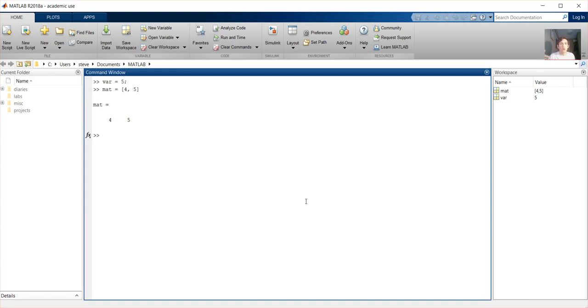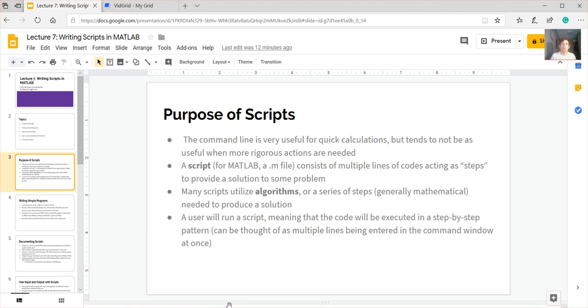Every time we type a line of code, we click enter and something happens, or we assign a variable. But the beauty of a script is you can type lines of code without having to immediately get a result. Instead, you can type multiple lines of code, however many you want, hundreds even, and have them all run at once without having to click enter every single time. What's even better is you can save these lines of code and use them multiple times without having to type them out each time. That's really the beauty of a script, and we're going to look at how to write one real soon.